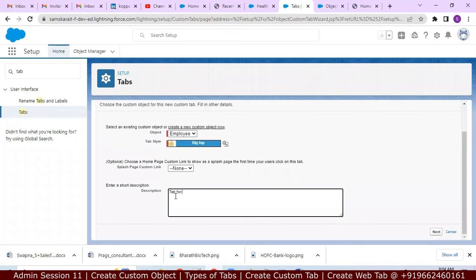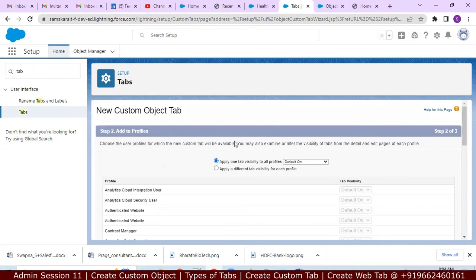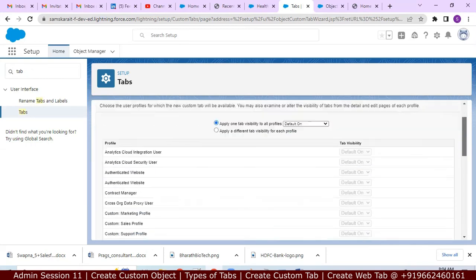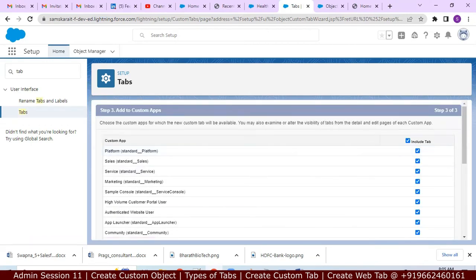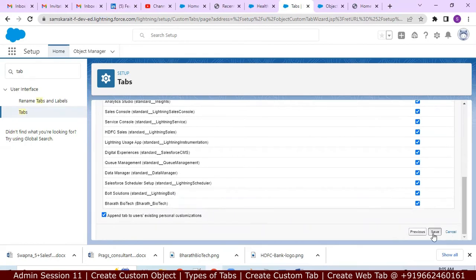Tab for employee. Click next. All the screens are the same. Allow for all profiles. Click next. Allow in all applications. Same.